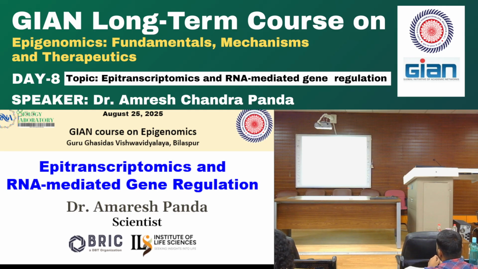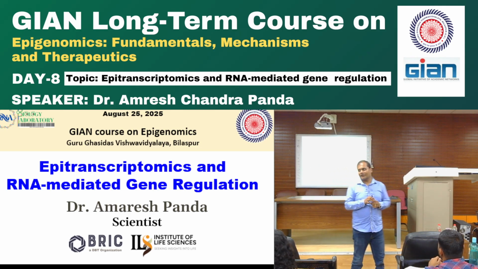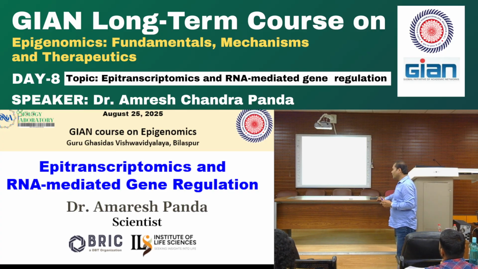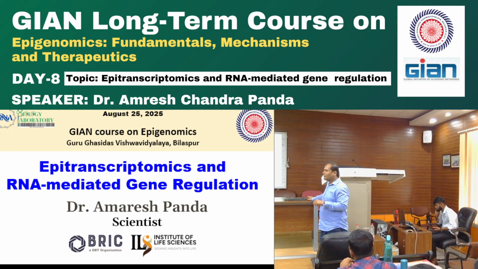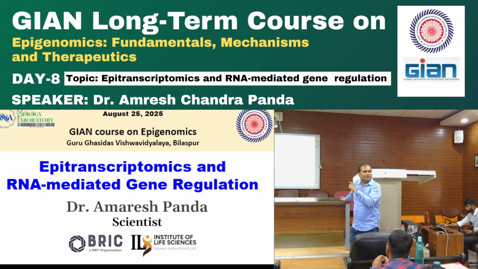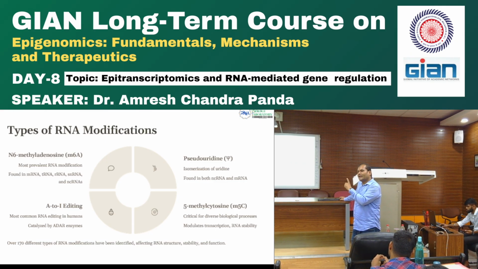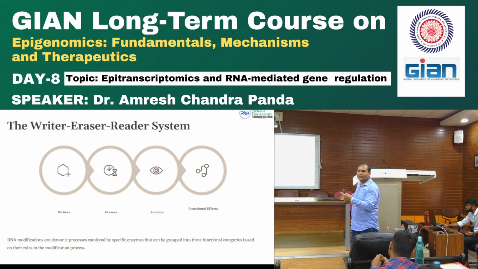M6A or 2-O-methyl, pseudouridine, mRNA cap, okay, and A-to-I. So those are the major modifications in any of the RNA and majorly with the mRNA, which is our protein coding RNA, right? And we have discussed writers, erasers, readers, and these readers give you the effect. So that effect could be on splicing, mRNA stability, mRNA structure, mRNA translation, okay.